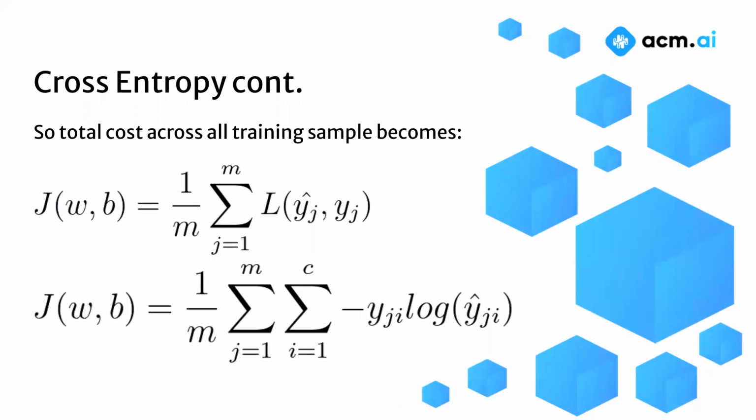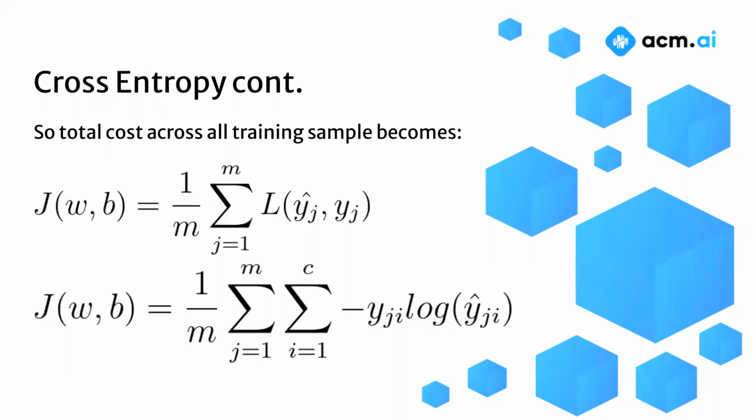So the total loss across all training samples, you can think of it as just summing up the loss on each individual training sample. This is just like any loss function that we've done before. So we're going to do the loss for the jth sample, but then we're going to do that for the first sample through the mth sample. So we're summing up all the losses and then dividing by m. That's summing up the losses and then taking the mean. So this is the mean loss right here.